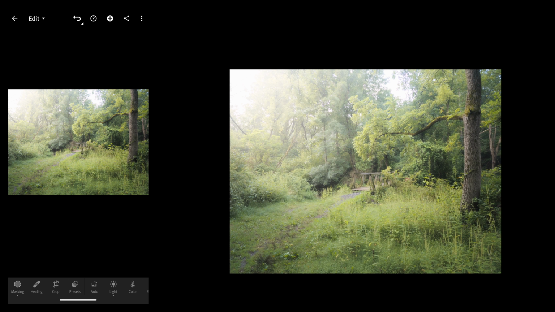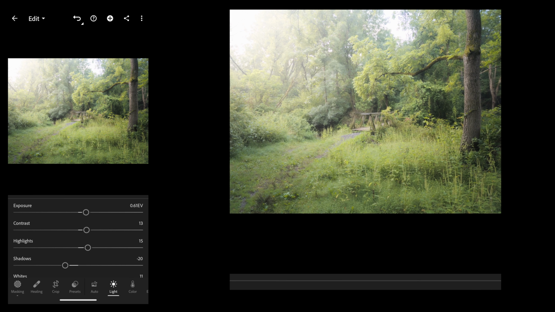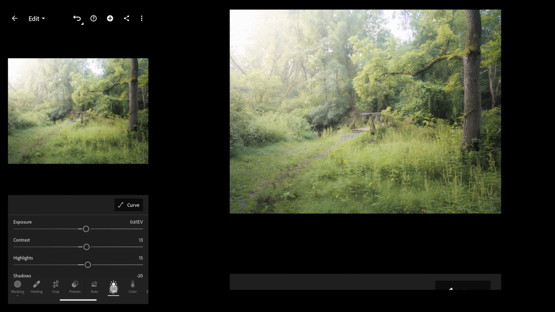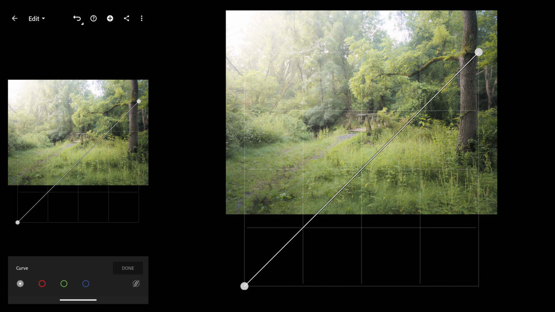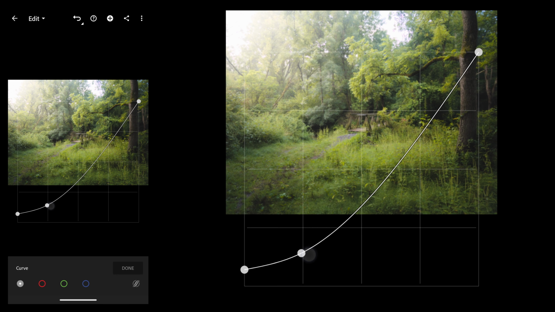So let's see if I just increase contrast by itself, what happens. So I don't want the bright parts to get brighter. Let's see if I can adjust some of the curves. I'm going to reduce some of the darker spots and make them a little bit more darker, but I've also brought up the blacks a little bit so that they aren't as dark black, and I think that really helps.